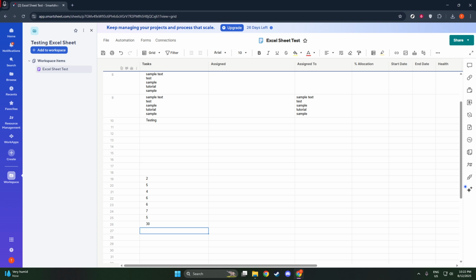Now you've successfully learned how to edit formulas in Smartsheet. Experiment with different edits and explore how you can optimize your sheets further. Being able to swiftly modify formulas opens up a world of possibilities, allowing you to tailor Smartsheet more closely to your needs. Thanks for joining me today, and I hope you found this tutorial helpful.